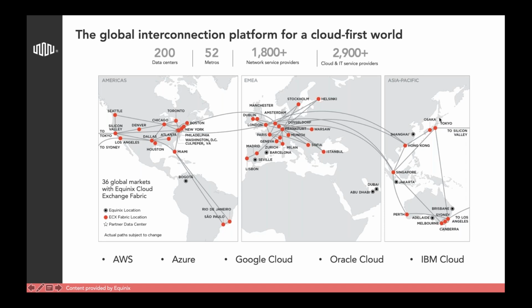What's great is these red dots around the planet are where Equinix has our Cloud Exchange fabric, where companies, partners, users and agencies can come in, connect to the fabric, and connect to clouds and digital platforms in this private model. And so the ability to connect to your choice of clouds, in some cases multi-cloud, and gain the performance gains that we talked about and proven in the proof of concept, it's really repeatable.